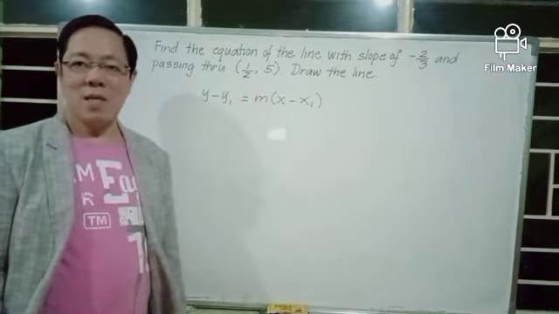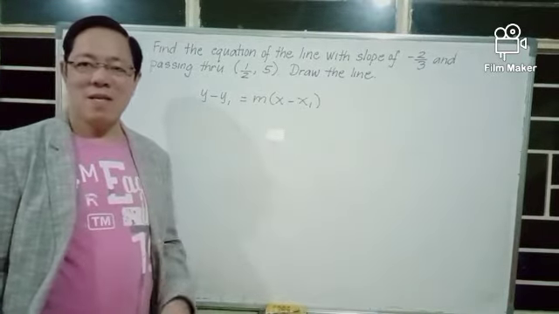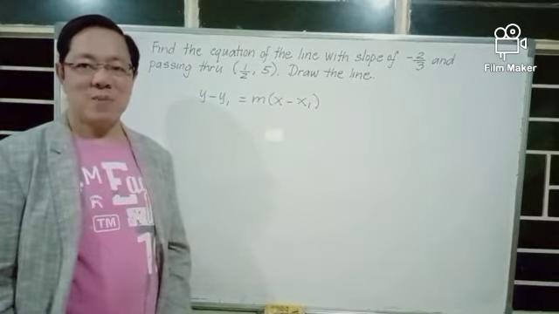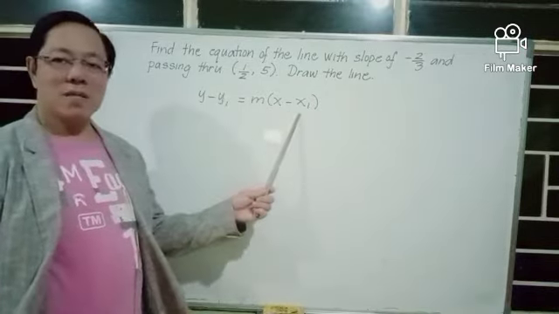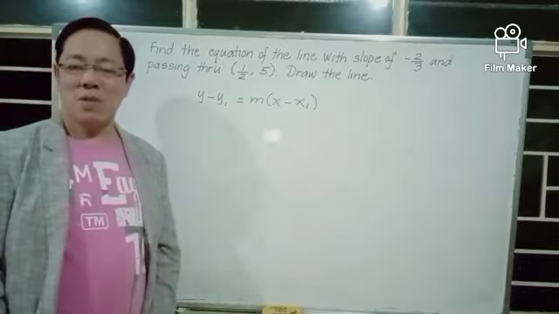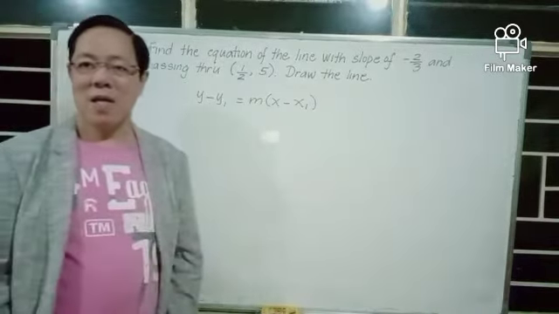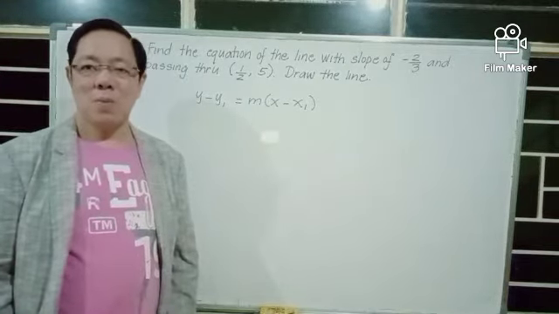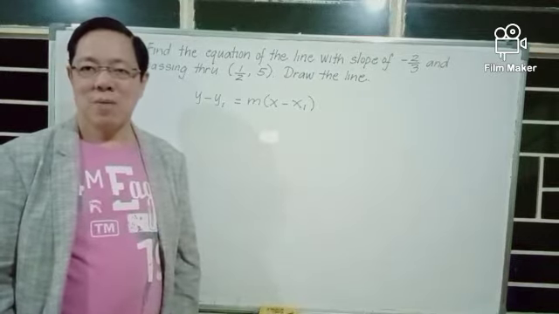And given here is the slope m, which we defined last meeting as the tangent of the angle of inclination of the line with respect to the horizontal. And the given point has coordinates x1 and y1. If you want to make use of this slope-point form of the equation of a line, the slope of the line should be given and one point on the line should be given.